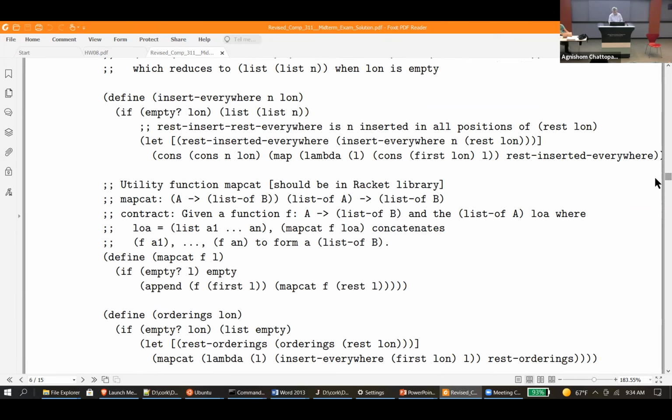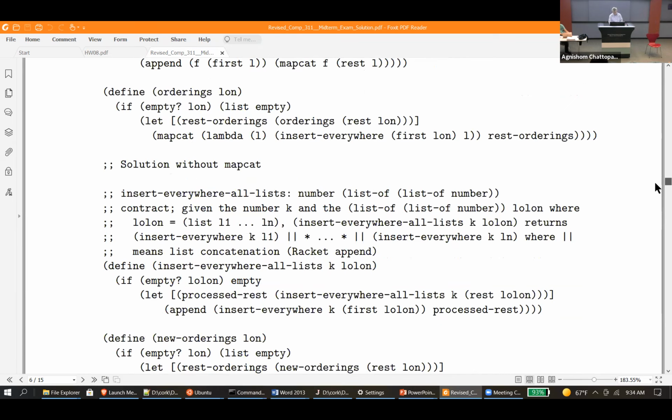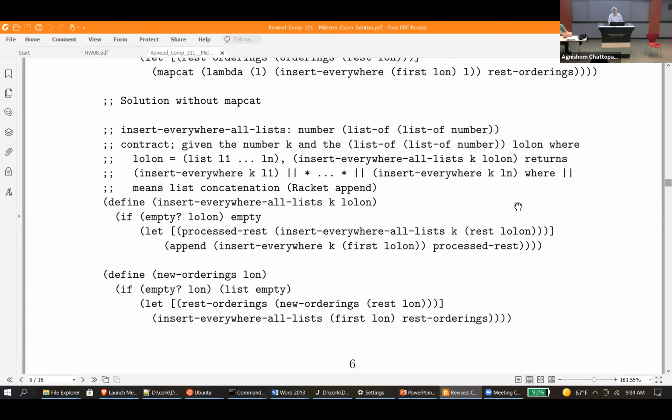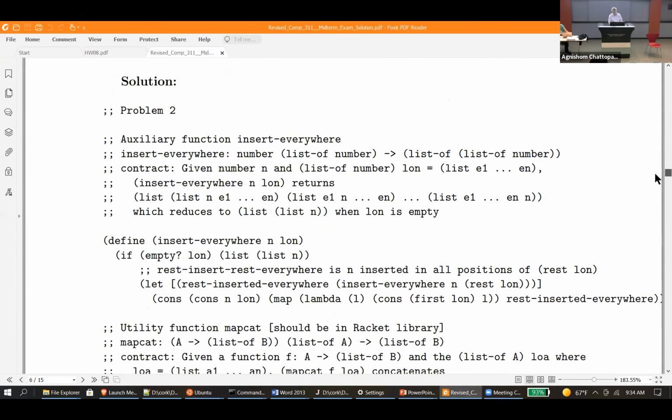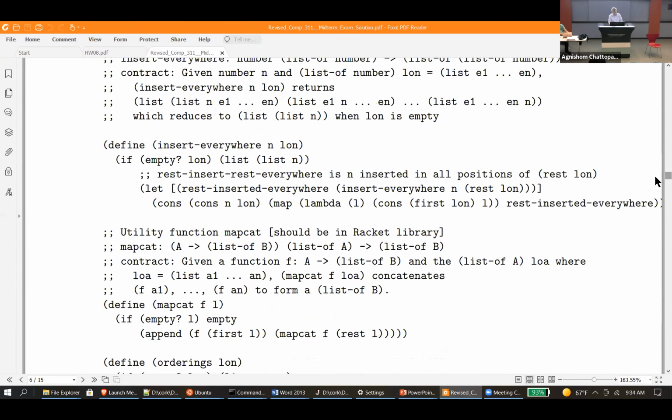But I also wrote an alternative solution, although it's kind of a cheat, right? By the way, if you look up permutations, there are other ways to do it. And when I think about it in terms of the program design concepts that we teach, there's pretty much one obvious way to tackle the problem, right? You do permutations for rest, and then you figure out how to tweak having gotten permutations for rest to get permutations for the whole thing.